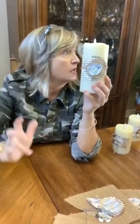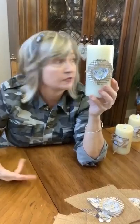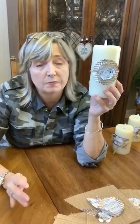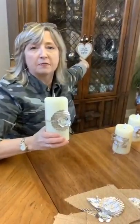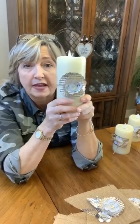Where do you suggest to hang them? I think the fireplace is awesome — like under your mantle. When we first moved into our house we put those little white cup hook things for stockings underneath the lip of the mantle, and that's where I hang my banners. But you could also put it over a pretty window, over a pretty mirror in your entry — honestly you can put them wherever you want. Right behind me is a little thing I made for my sister and I just hung it on her china closet.